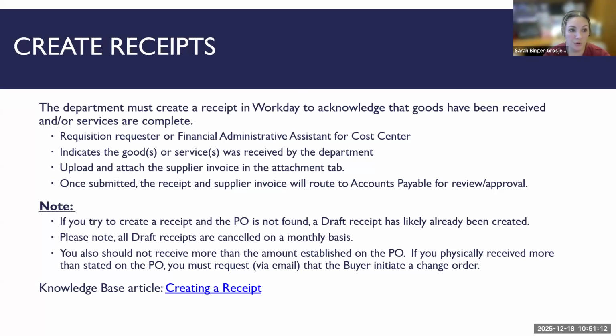So again, this will be with ones, for instance, if it's for a good or service and there was an additional order that we weren't aware of for equipment or something like that, or if there was a pretty sizable amount for freight that needs to be added, then we'll send that back to have a change order done, as well as for a blanket purchase order. Especially if it's set up for the full fiscal year and we're mid-year and you're going over that amount, then we're going to have you initiate a change order to bump that estimate up. We do have the KB article here for creating a receipt linked as well.